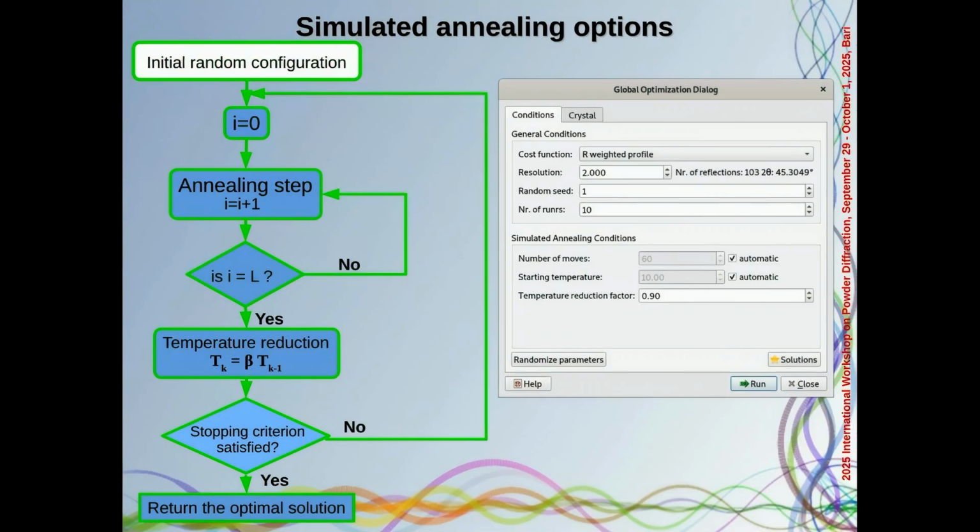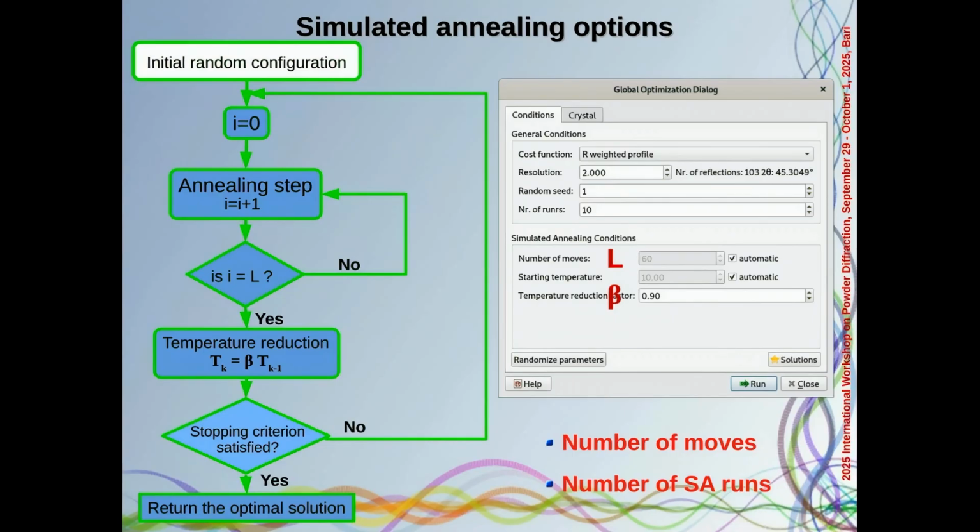So this is the graphic interface that you can find in the software EXPO, and the most important parameters are the number of moves, which you can find here, and is a number proportional to the annealing step. A default value is assigned to the number of moves, but if you see at the end of a structure solution that the program can fail and you don't see a reasonable structure solution, you have to modify these parameters.